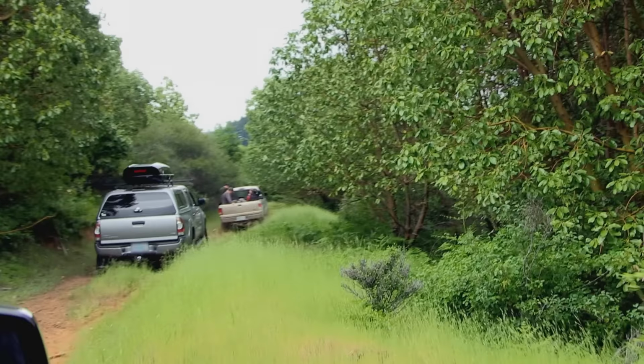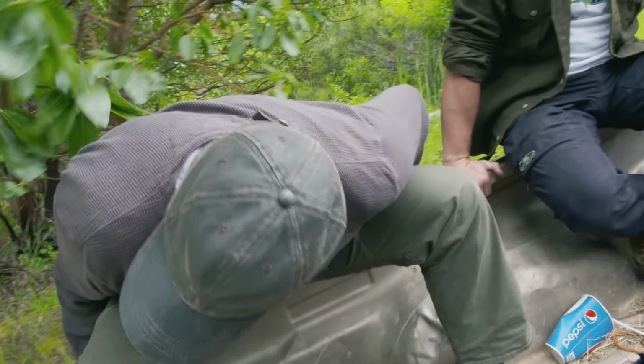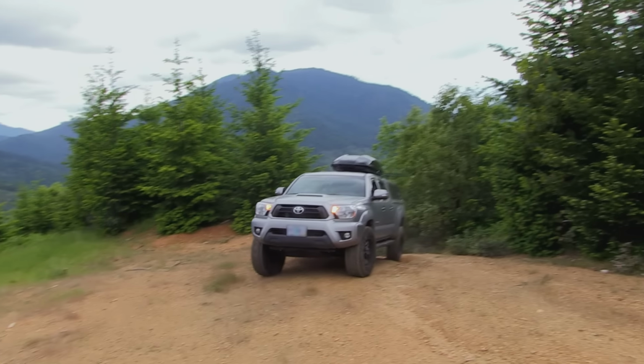What you're seeing right now is a plan coming together. It involves a dirt road, a 15-minute drive, large fall-offs, and towering giants. So the risk of danger is high. Calamity is all but certain. This is awesome. Thrilled to be a part of this plan. Is that our guy? That's the tree.